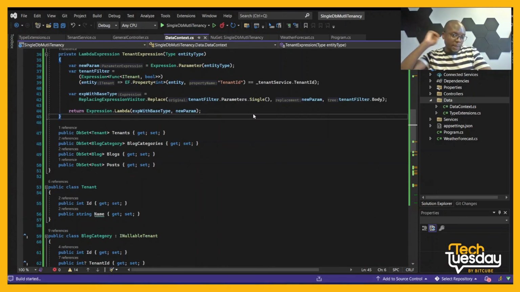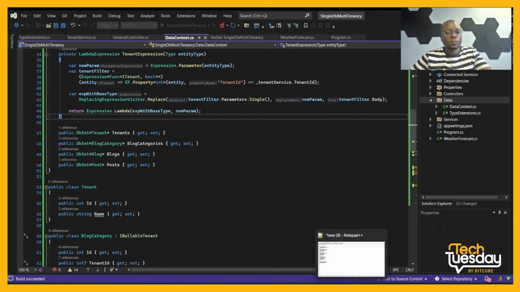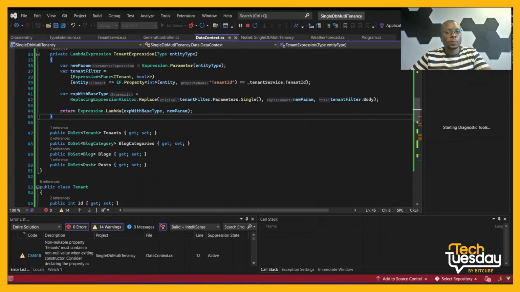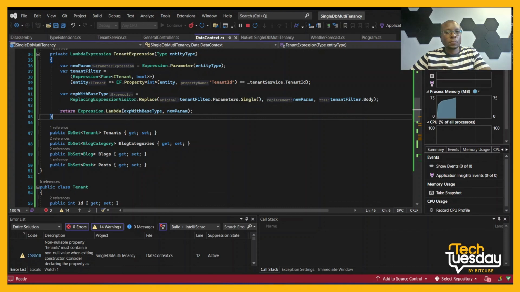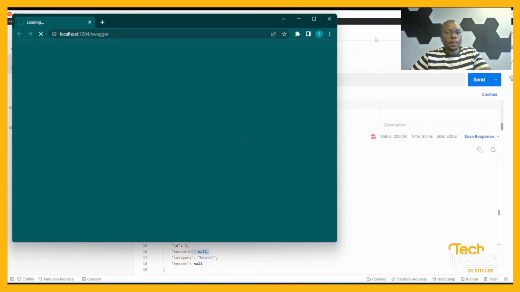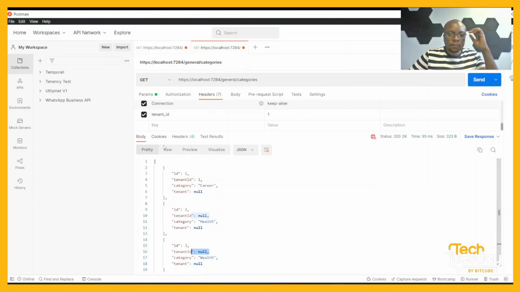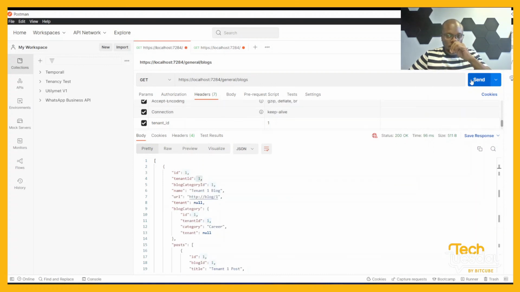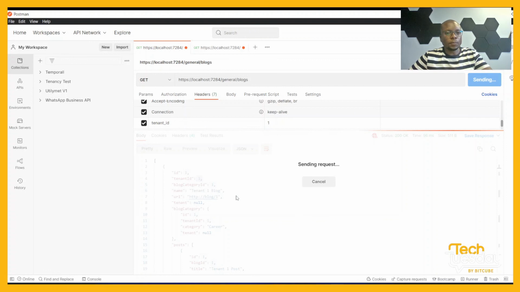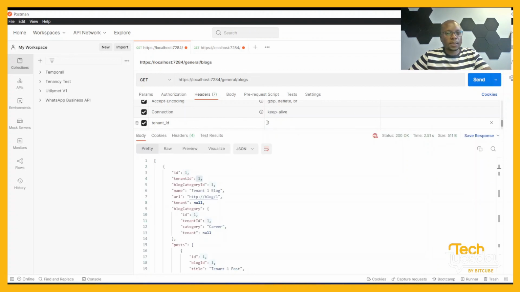Then if we run this application and we query our blogs, we are only expecting data for tenant 1 only.